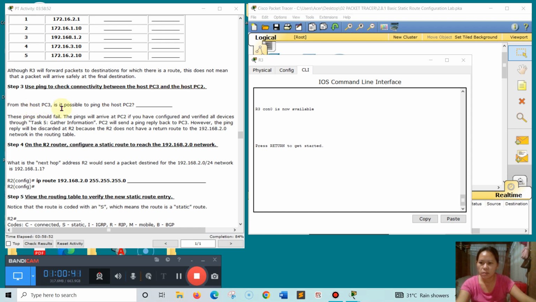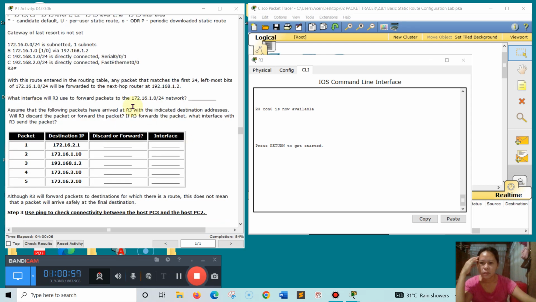From the host PC3, is it possible to ping the host PC2? This ping should fail. Pings will not arrive at PC2 unless you have configured and verified all devices.